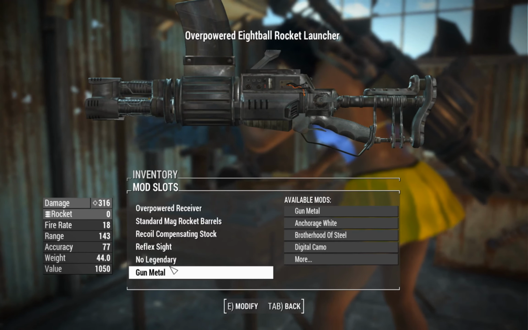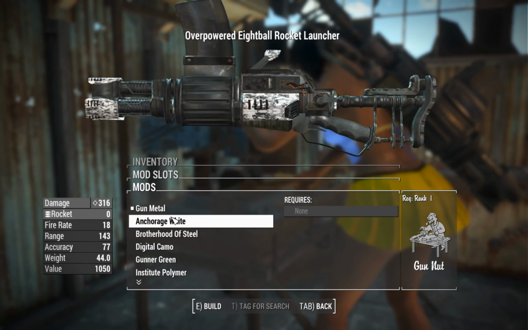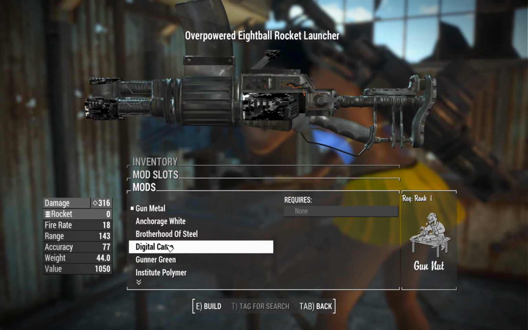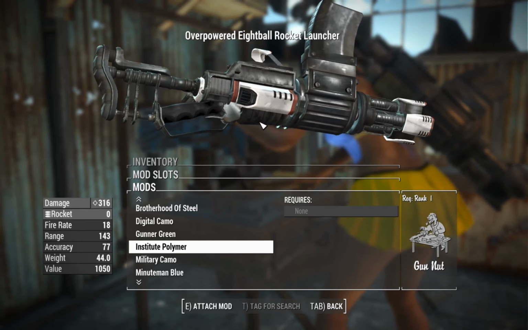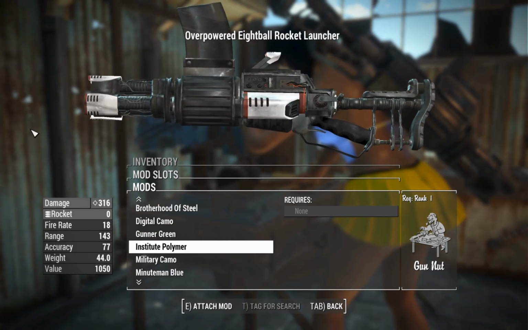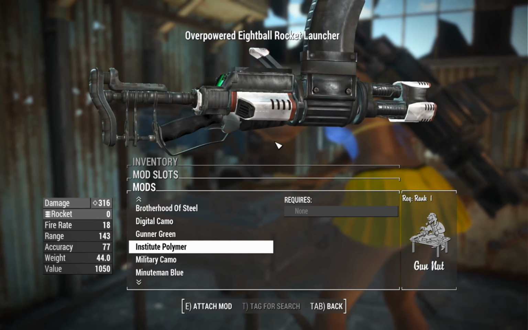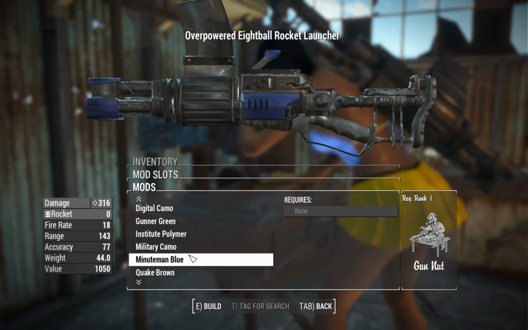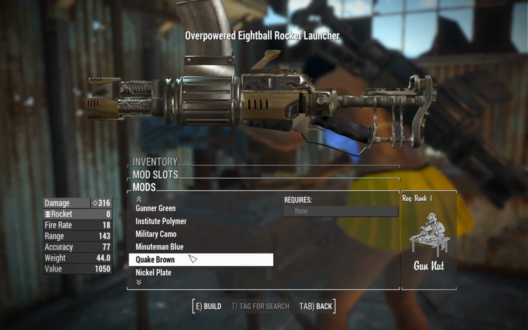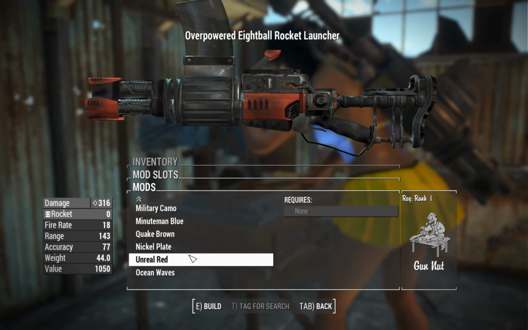Legendary effect is there if you want it, and you can paint this thing. Gunmetal here, Anchorage white, Brotherhood of Steel, digital camo, gunner green, Institute polymer, so going back to its Institute roots of being a weapon that is slightly less subtle than your standard blue shooting Institute rifles. Military camo is there as well. Minuteman blue, Quake brown, that's a nice touch. Nickel plate, Unreal red, that's also cool if it wasn't communist.